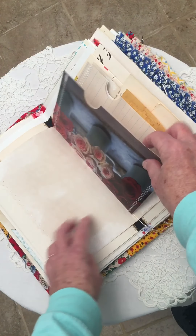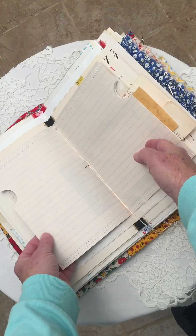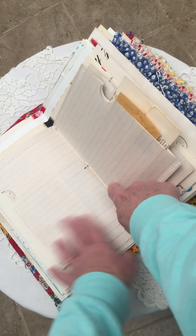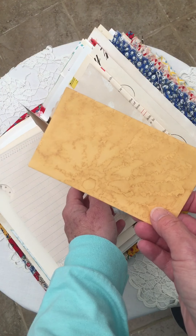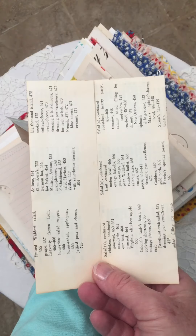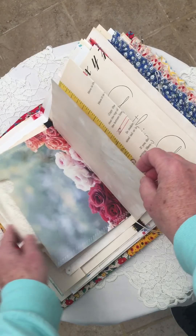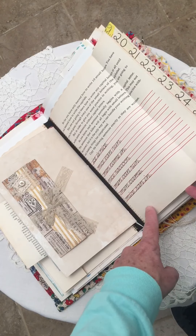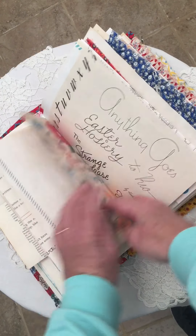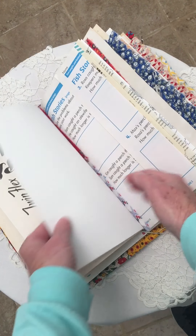More pages. This is a piece from a floral magazine and it is another pocket. Lots of room to journal, and on the other side of that you have a coin envelope — an envelope made of old magazine that you can jazz up with your own creativity. More pages — this opens up to lined paper. Handwriting pages. More tucks. You can practice these text types on this sheet if you'd like.